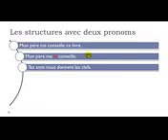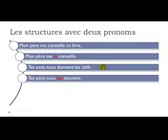Second example, tes amis, your friends, donner is to give, les clés, the keys. Tes amis nous donnent les clés. We want to replace les clés, so we should replace it with the plural form, les. Remember, first nous, then les, and after that the verb. Tes amis nous les donnent.